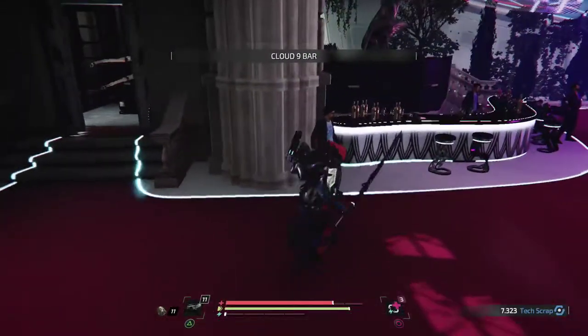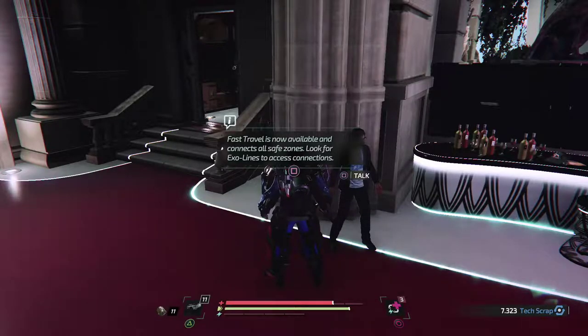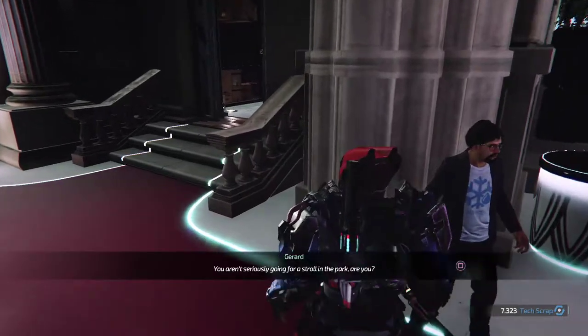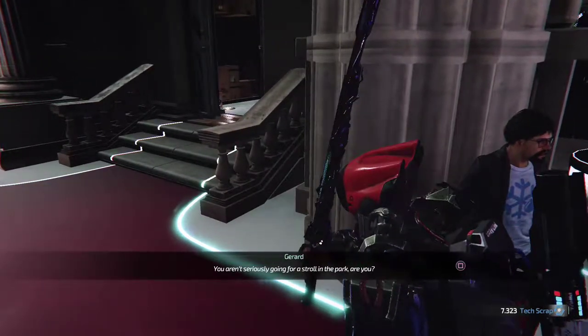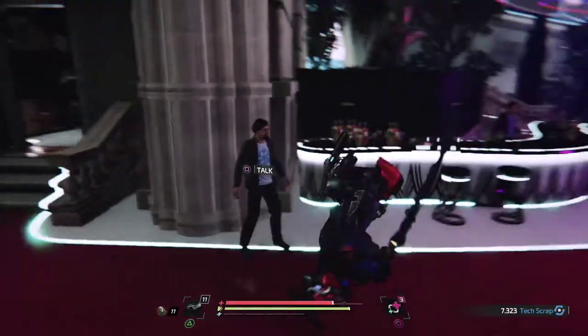Okay, so who do I speak to? Fast travel is now available and connects all safe zones. Look for exo lines to access connections. You aren't seriously going for a stroll in the park, are you? Whatever. It's your funeral.